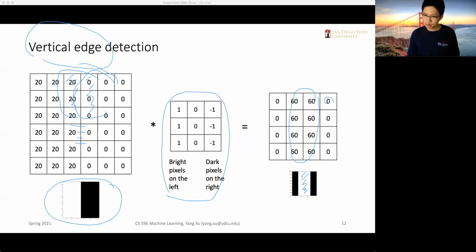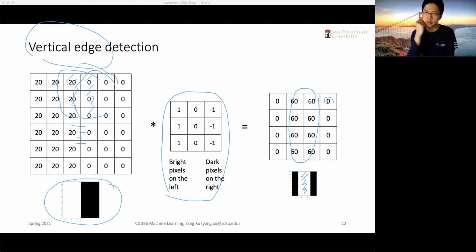As a question, how would this work on diagonal edges, which is both horizontal? Yeah, that's a good point. Later we'll see that if we turn the filter by 90 degrees, it will detect horizontal edges.